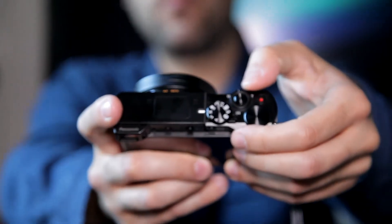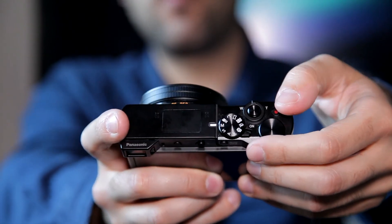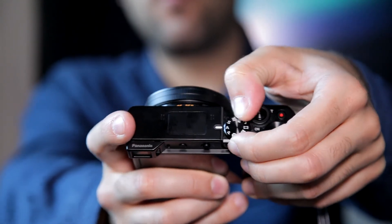Build quality of this camera is on a high level. You can see all the buttons and dials have a good tactile feel. But one thing I didn't find very nice is the fact that the front part of the camera is not covered with rubber, as is the case with the thumb rest. So it would be very smart to have this camera on a strap at all times, because there is a chance you might drop it — the outside materials are slippery.